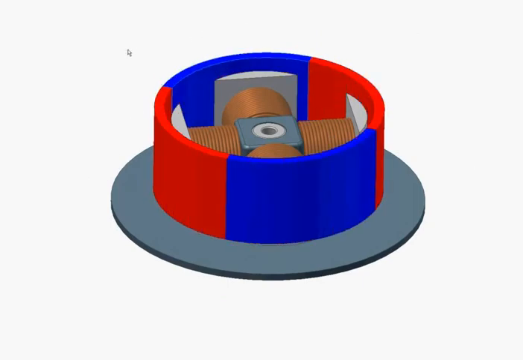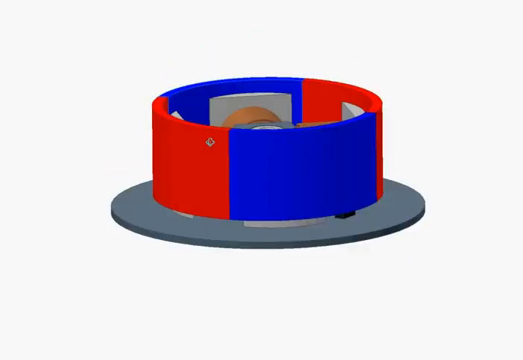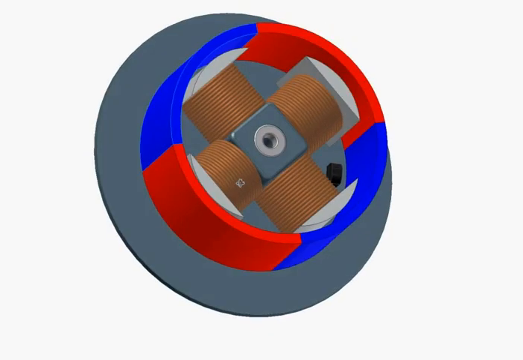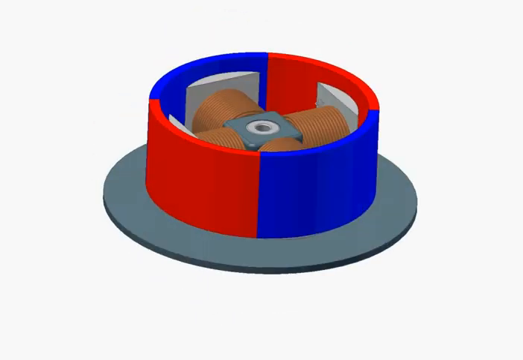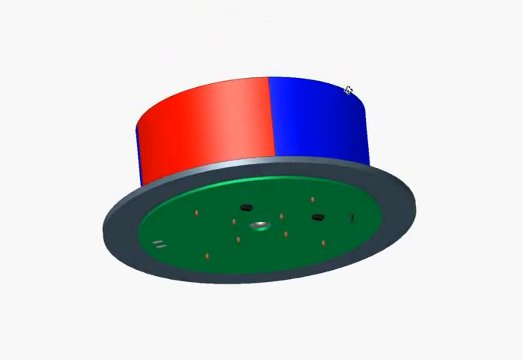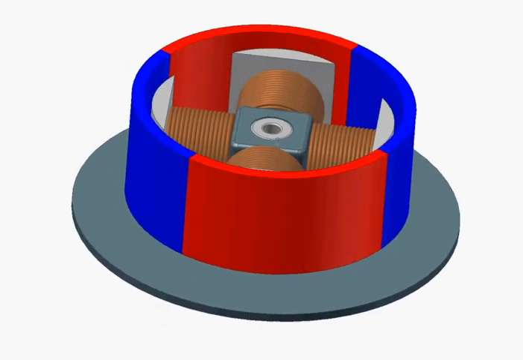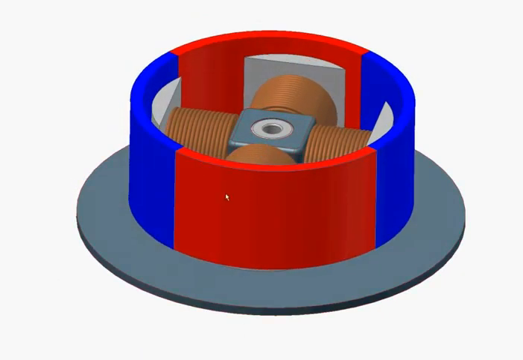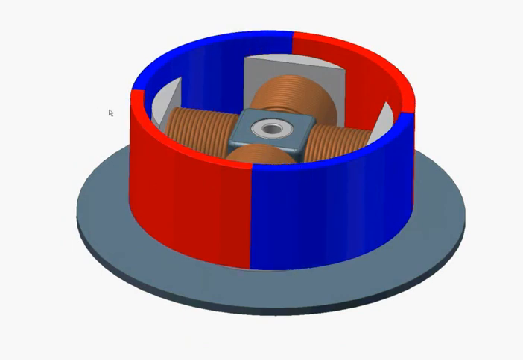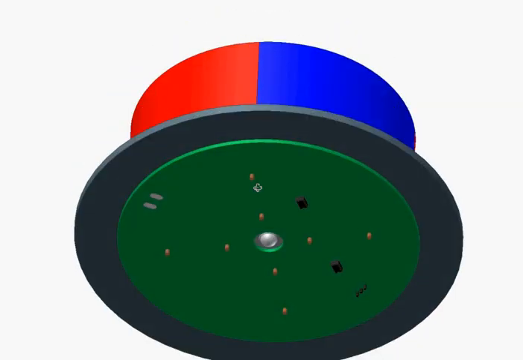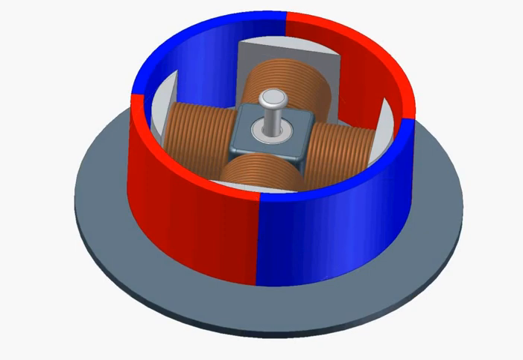The lack of brushes of course greatly increases lifetime because the brushes are, as you know, something that wears off very fast. And that's why they are used extensively in applications that need reliability. Now to complete the motor, I will place the shaft. Here, this is the shaft. And on the shaft the cover of the rotor is placed. Now the motor is now completed.